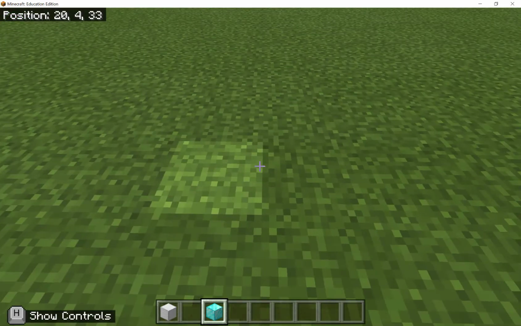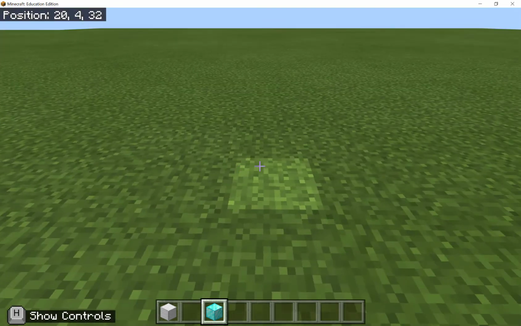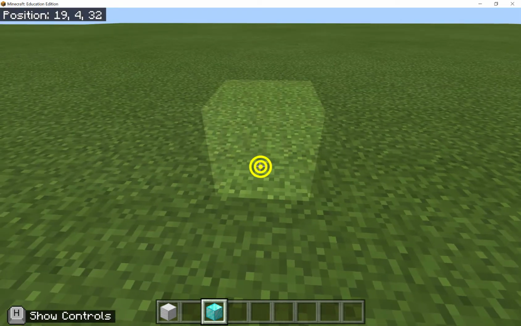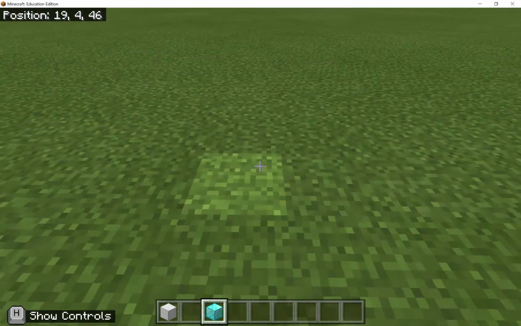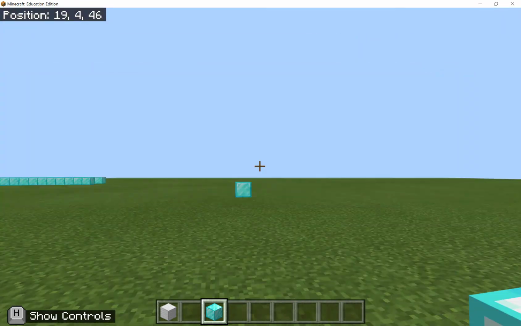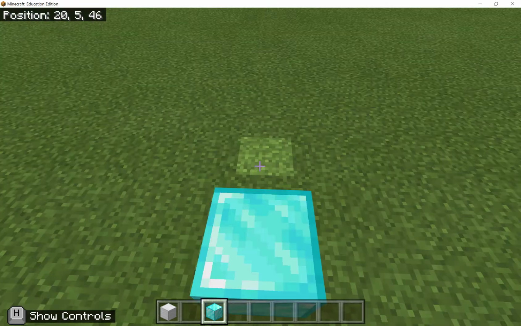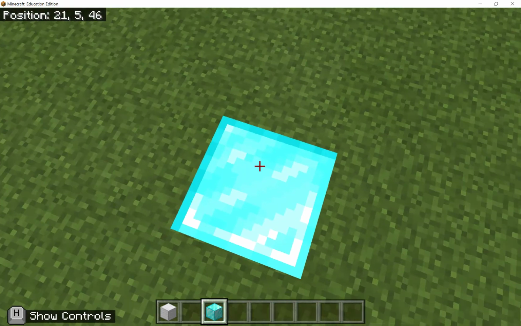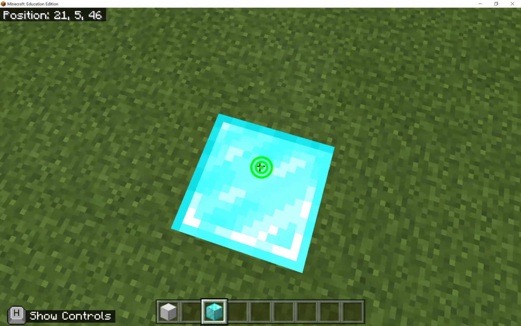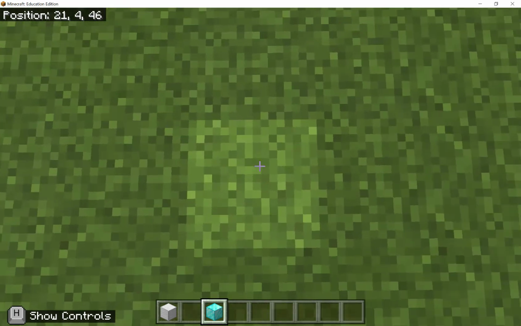So the first thing is I'm going to set up blocks to kind of give me an idea how I want to build this. So I'm going to throw down a diamond block there, and let's just move down here, right about there. So I want to fill in this whole line. What I'm going to need to do is find the coordinate of this block. It's a little confusing because you have to subtract one, so sometimes I'll mine this and just kind of fall right there. So look at the coordinates. Right now it's saying 21, 4, 46.